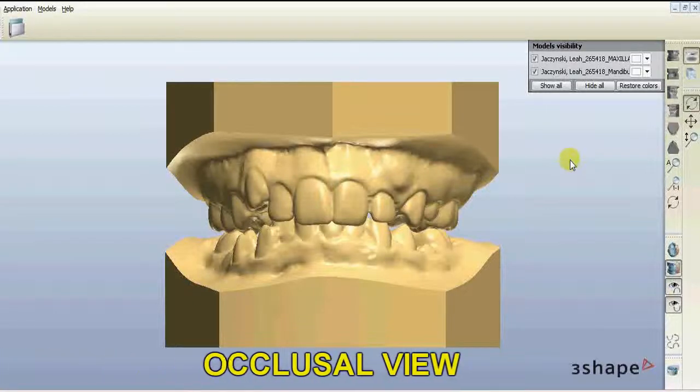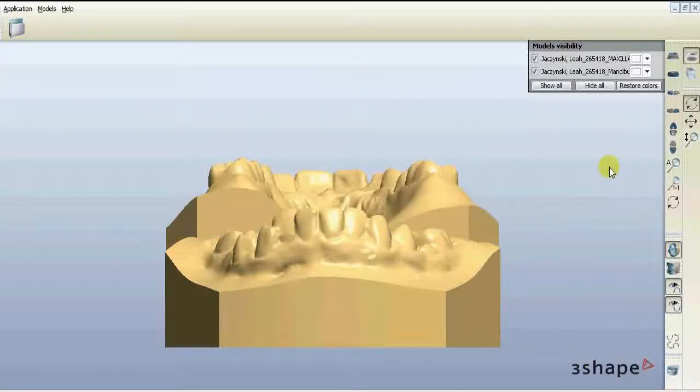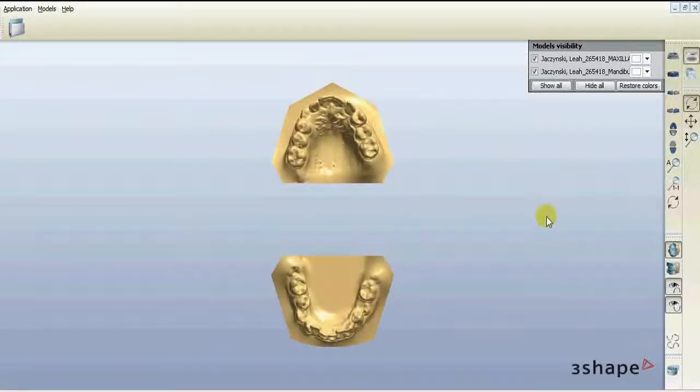Another new option is the Occlusal view icon. And this view allows you to see the occlusion of the models together on the same screen. And you can see it by clicking on that. When you do, the preset views are going to change. So you can select that, and it allows you to see the models together on the same page, which you weren't able to do in the last version.